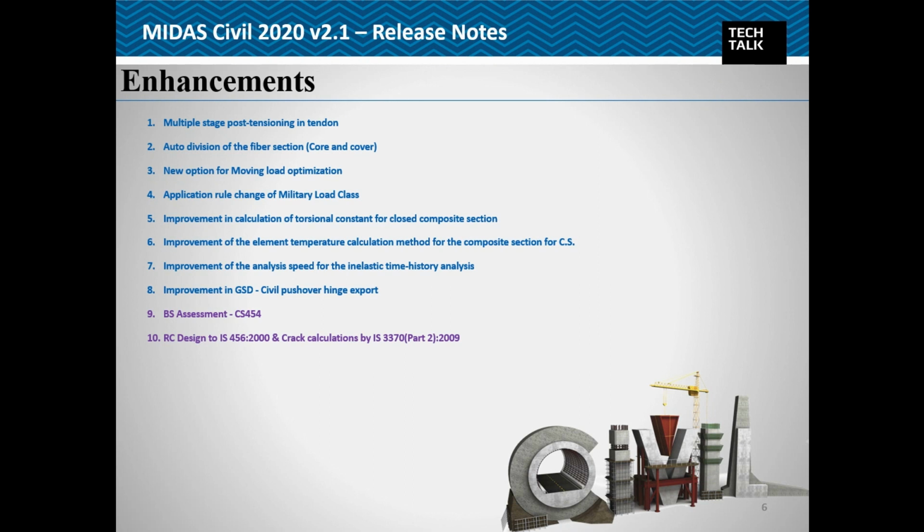So in terms of Midas Civil and the upcoming release, these are the contents of the release note, which will come together with the release and highlights the new functions that are implemented or introduced into the program. And within this, we will notice number 9, the British Standards assessment based on CS454. So if I can briefly mention a few items.